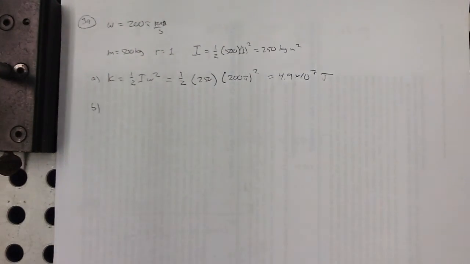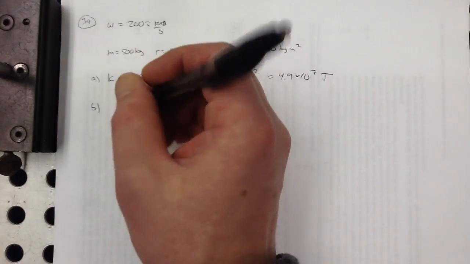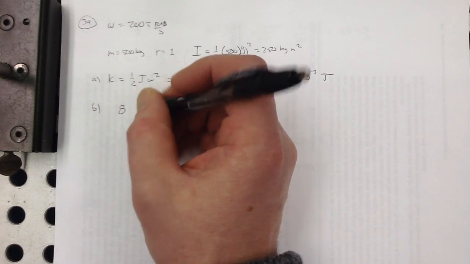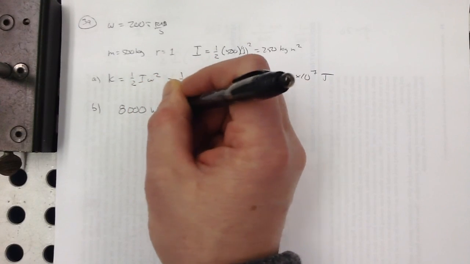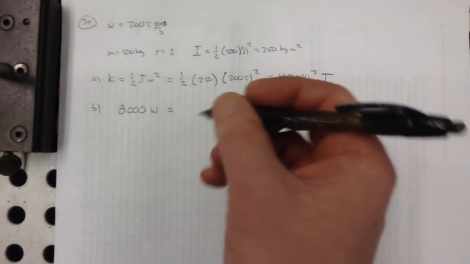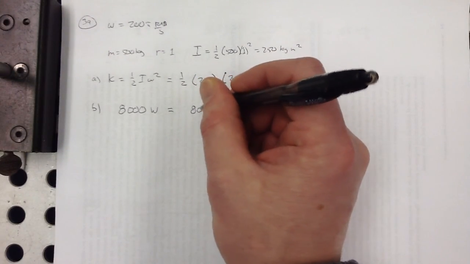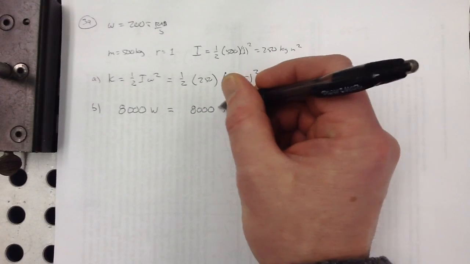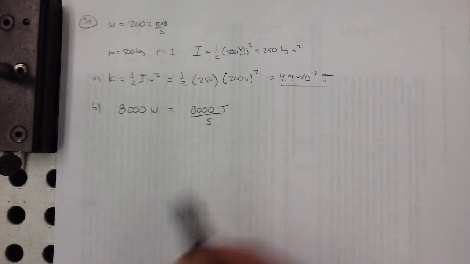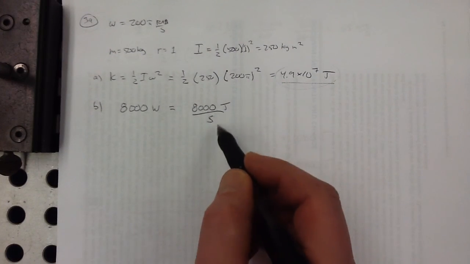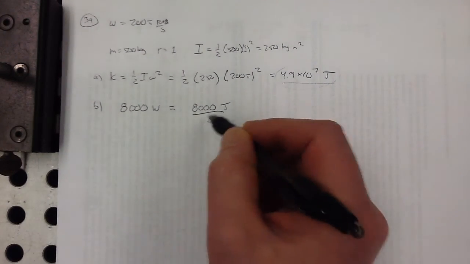Part B. If the truck uses an average power of 8 kilowatts, for how many minutes can it operate between chargings? That's an interesting question to bring us back to what watts are. So 8 kilowatts would be 8,000 watts. And if you remember what a watt is, that's the rate at which energy is consumed, measured in joules per second. So if it's got this much energy and it's going to use 8,000 joules per second, I can just divide.